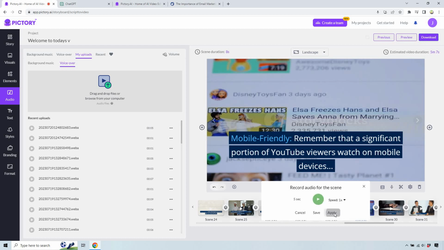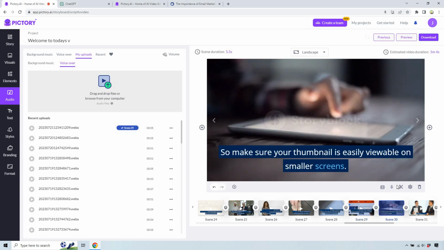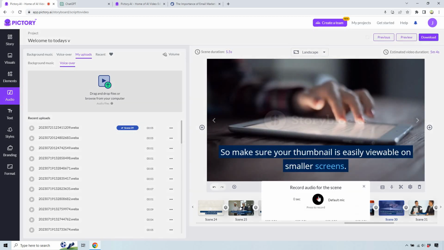Okay, and apply. And if you'll notice, it's going to show up on the left, and give it a second, it's going to say apply to scene 29. So this is a great way to go back and forth, where if I had AI for everything, I can start taking off specific voiceovers from specific scenes and using my own, so it sounds like a conversation. So if this was someone else, this was someone else, this was someone else, then maybe I took over, I did scene 29, and of course scene 30 with it. You know, I did this one as well.